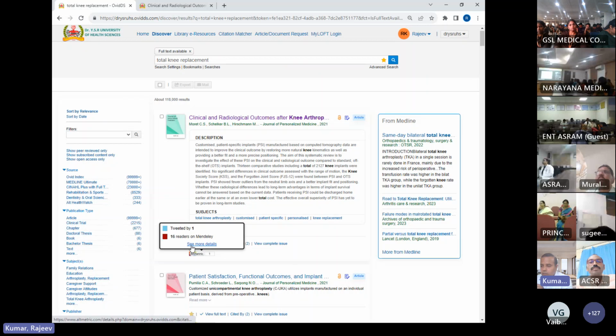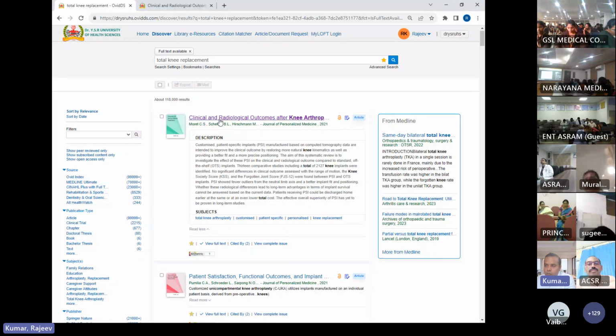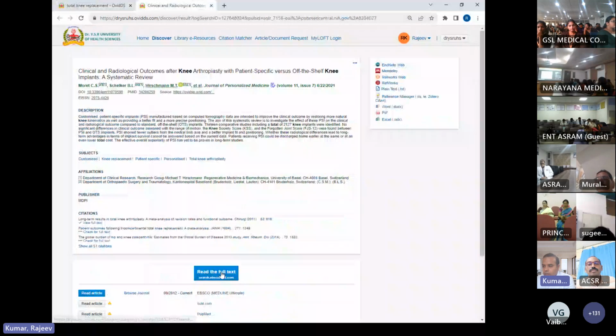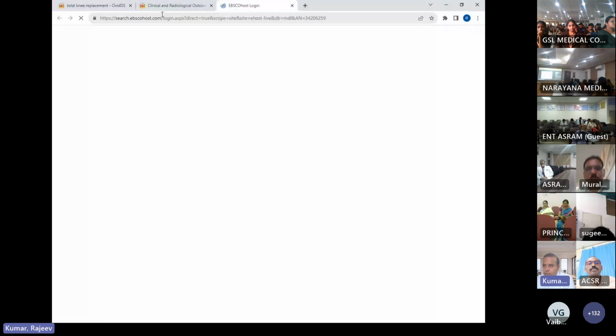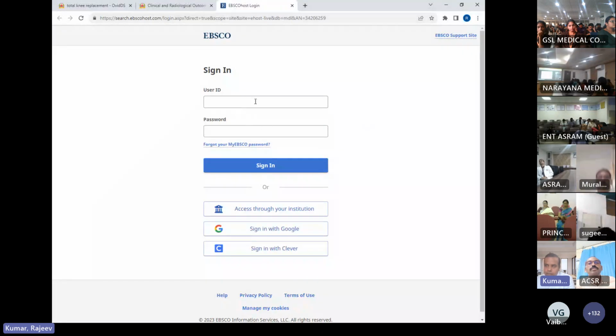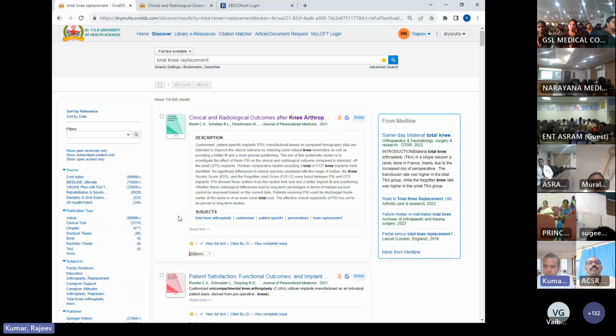If you bookmark, this is Altmetrics, it will show you how many people are discussing this article. You can also check the citations. You must be referring to cross references, and you are aware of citation, like which author has actually used this article in their research. You can choose those cited articles from here. You can check the complete issue of the journal from here. You can click on it and read the full text. If you are in the institute, you do not require these credentials. Or if you are browsing through MyLoft, then also you do not require these credentials.